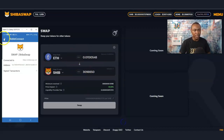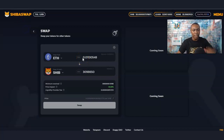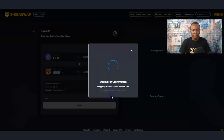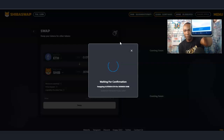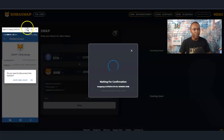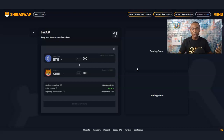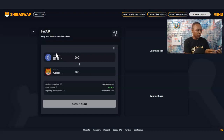Let me go back to the Trust Wallet — I already had Ethereum in my Trust Wallet. So let me go ahead and swap this through the WalletConnect. I'm getting the confirmation — let me see if I have enough gas fees to cover this transaction. It's saying I have to approve it. I approve that — woof, it's all done! This works through the Trust Wallet, WalletConnect, connected to ShibaSwap. We just purchased some Shiba.